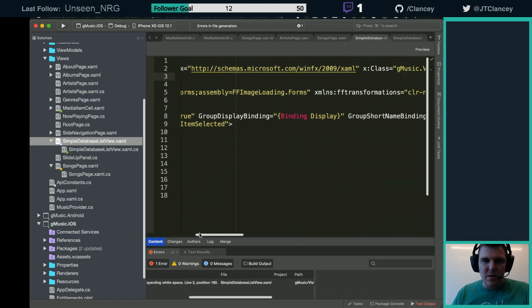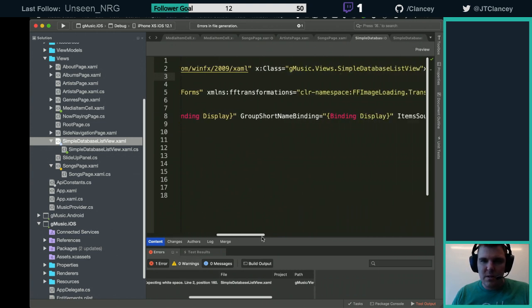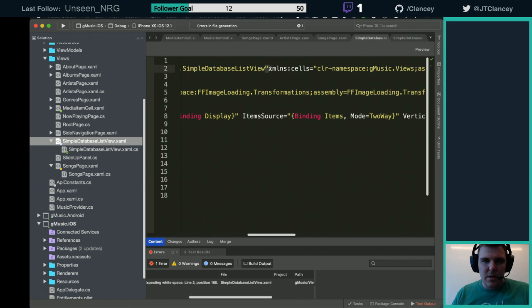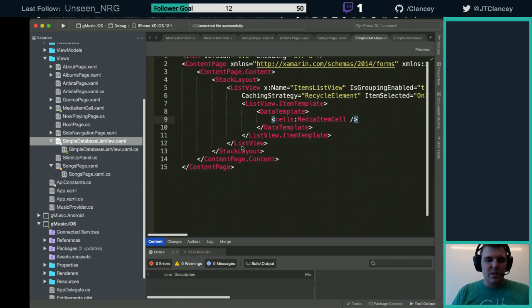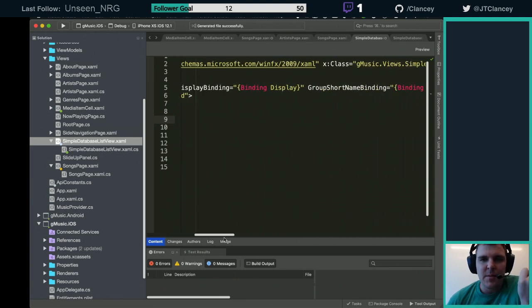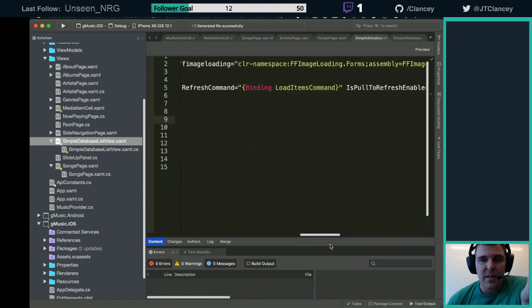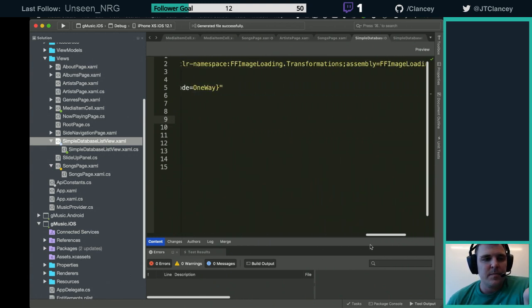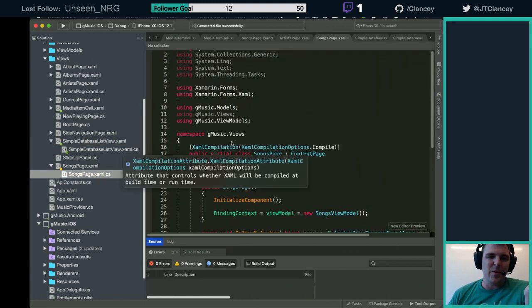Copying and pasting code is always fun. Never goes as expected. All right, space there. So now it's happy. So now I can Control I to format that. And yay, it's nice and pretty. So we have our items list view thing, we have the caching, we have the grouping right, we have item on selected, which we can override. We'll make that a virtual method. Load items command, which is going to be perfect, and we can call that for each of them.